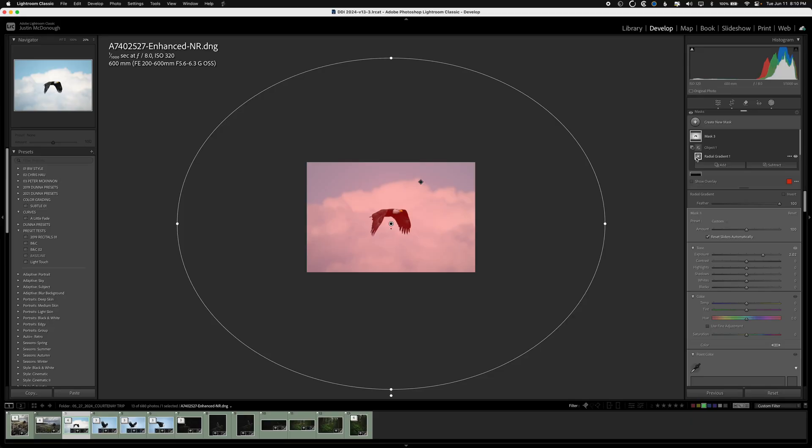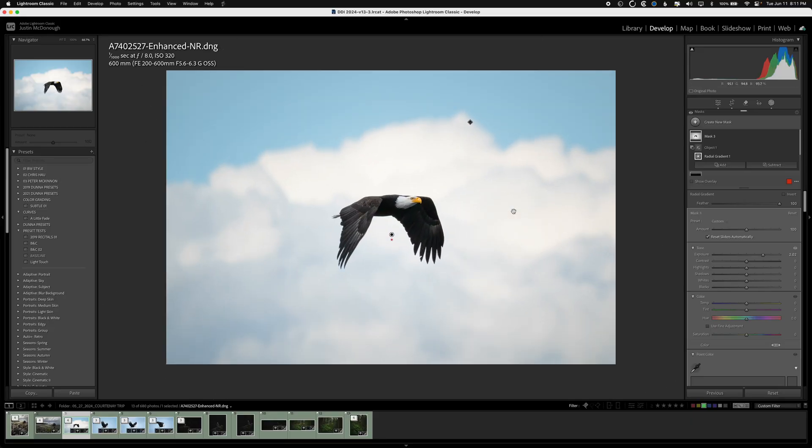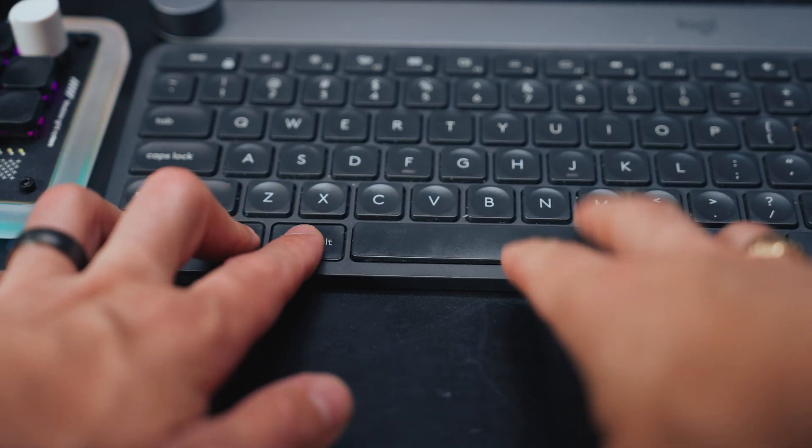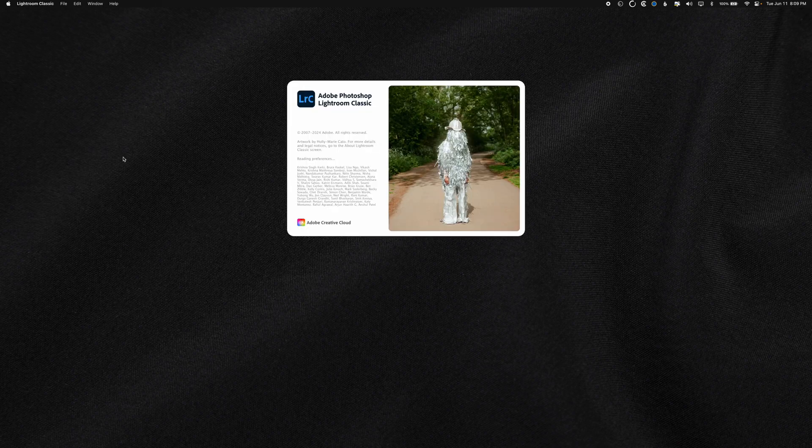I know file organization isn't necessarily the most exciting thing, but the fact that this process is so smooth makes me so happy. Beyond Finder, there's all the software available for Apple computers, which is just the best out there, and it runs so well, especially on the Apple Silicon chips. My favorite way to launch apps is with the keyboard shortcut to bring up Spotlight search. It's normally Command+Space, but I had to customize it because that shortcut was used in another application. So I use Control+Option+Command+Space, and Spotlight comes up. I usually type three or four letters of whatever software I want to launch, hit Enter, and it's opening.